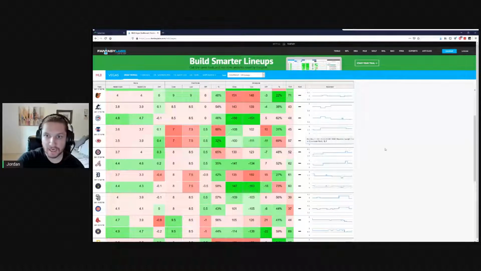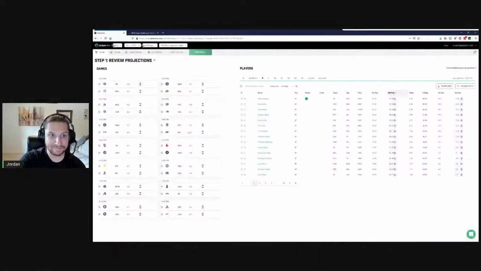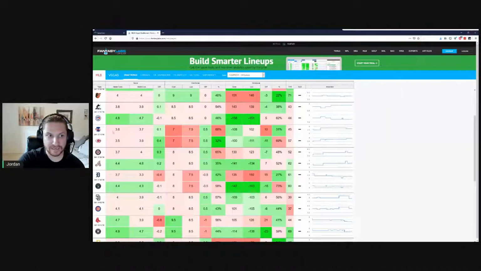But what you can also look at is this line movement graph here. And you can get an idea of where there is resistance in the betting markets to it moving higher, right? So the Reds have now been at 3.9. This is their highest total of the day. You can see it in the chart here, and it could conceivably still get a little bit higher. That's the team we're also the closest on, right? The Phillies, on the other hand, have only moved up a tenth of a run. It found some resistance at 3.8 runs, and it seems like this is closer to where it's going to be.